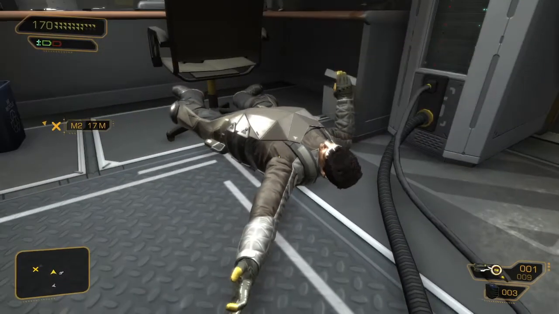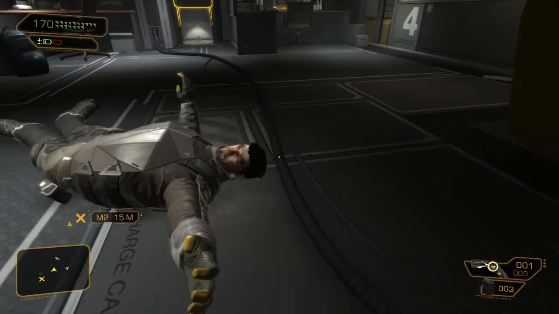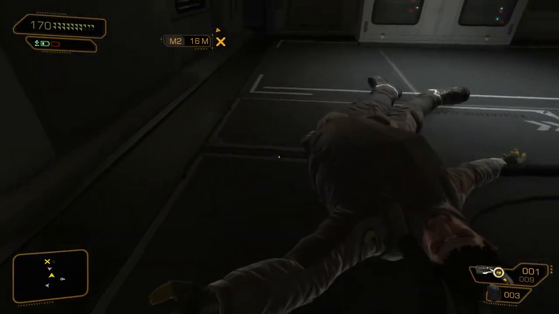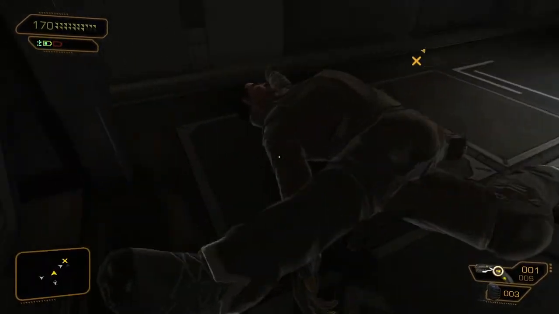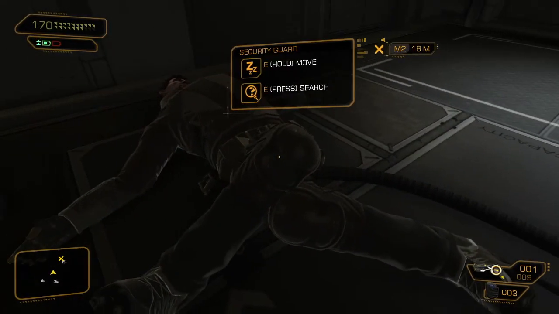Let's just drag him into a corner where he's less easy to see. Like here. Let go. Oh, that looks painful. Anyway, don't want pistol ammo.